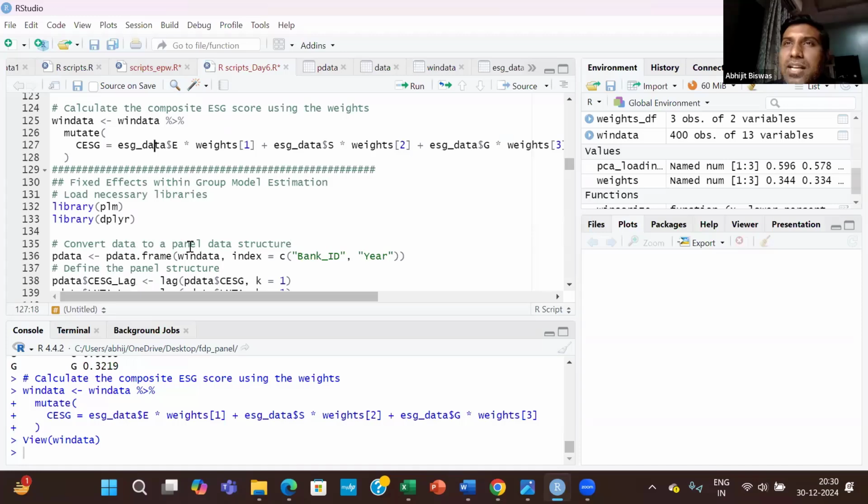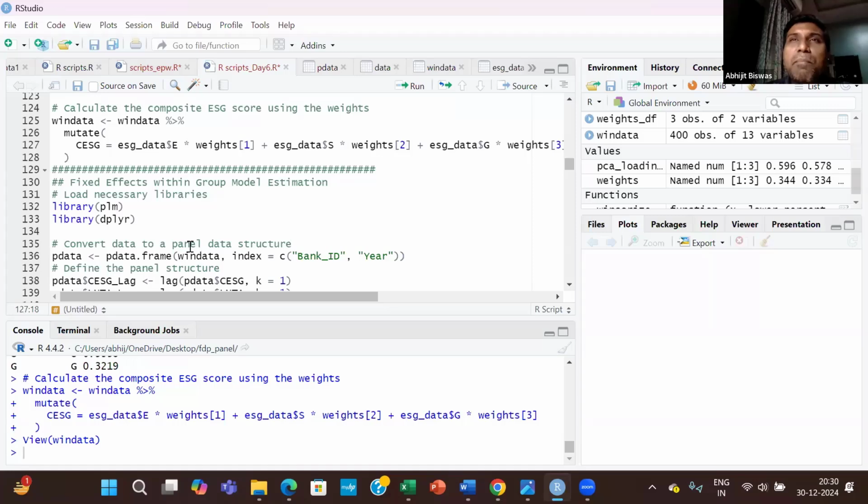Then we did winsorization. Then we calculated descriptive statistics to check that normality is not an issue. After descriptive statistics, we did the correlation analysis, correlation matrix, to check that two regressors should not be highly correlated because that might create a multicollinearity problem later on. And we have to also ensure that our alternative measurement variables are strongly correlated because they are alternatives for one another, right? So in our case, ROA and Tobin's Q are highly correlated. So that is serving our purpose.